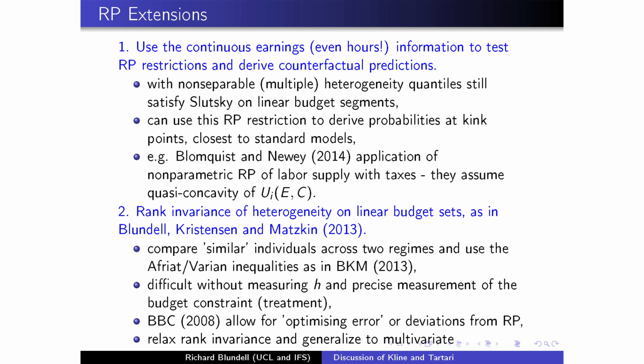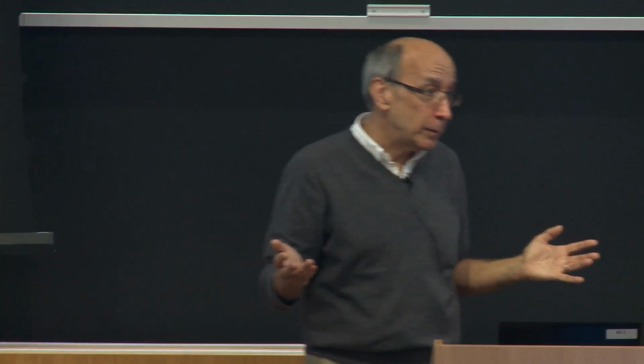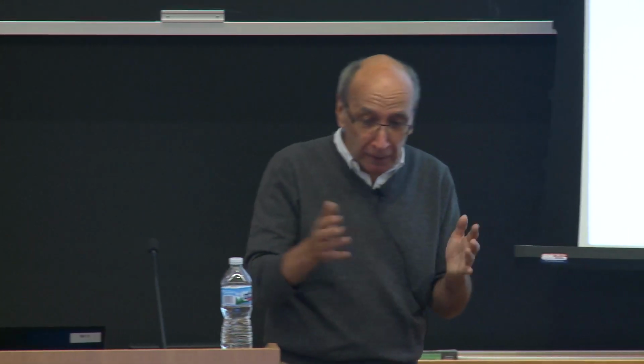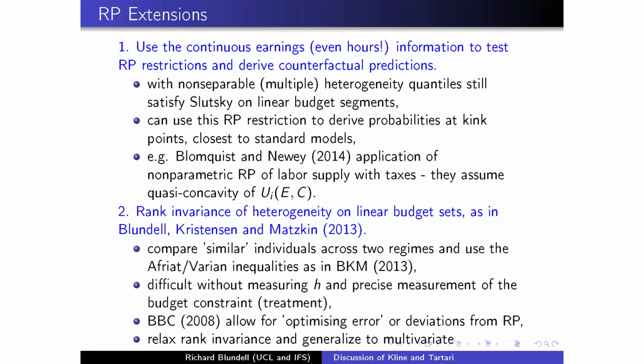The other way to go is to put some rank invariance or something on the heterogeneity, like I do with Dennis and Rosa. Obviously that's a strong assumption, but what it allows you to do is, as you look across your two experiments, you can say the guy who was there is now here in that one, and that really helps pin things down. You may not like it, but of course, in a standard parametric model, that's what people are doing. In very recent work, and there are other people doing this, there's a huge amount of work going on now trying to relax that and identify the distribution of heterogeneity in more general conditions than just using rank invariance. And there's work I'm doing and others on that.